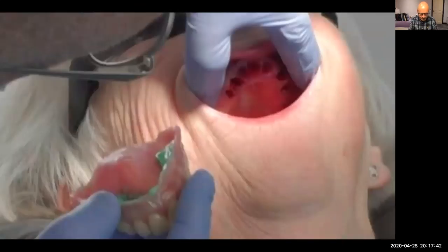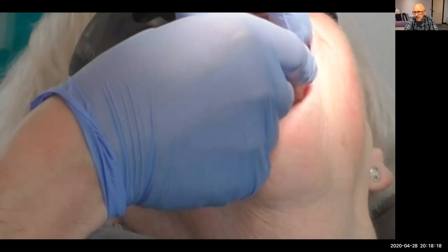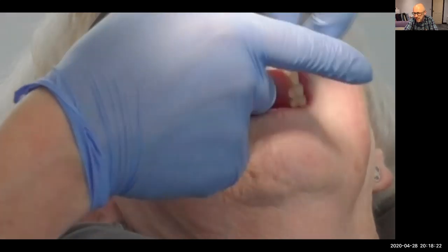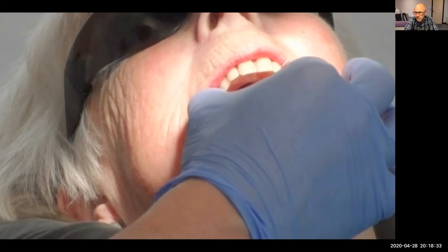So what I do is, with the patient there, this happens to be Anne. It's a different patient to Donna, but we've just taken those upper front teeth out. What I do is I put inside the fitting surface of the denture here some light-bodied silicone impression material. This is Doric Flow. It's any PVS material that you'd use for your crown and bridge work. I just flow it in, and then I seat it in the mouth like this. So we take it to Anne, gently rotating. Now remember, Anne's totally numb. The local anaesthetic's in there, so she can't feel anything. So she wouldn't be able to tell me whether it was rubbing or not, and it would be a good few hours before she could tell me. So this just gives me an idea.